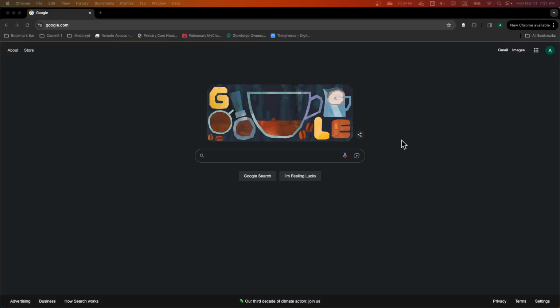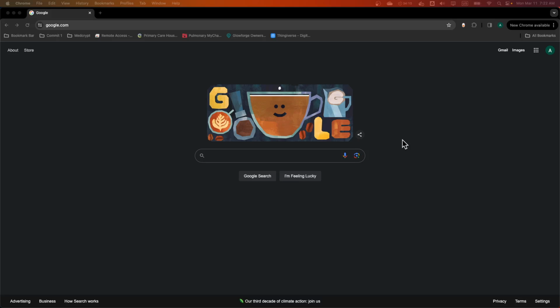Welcome back, guys. Today we're going to be looking into Chrome developer tools. These are actually a powerful set of developer tools built directly into the Google Chrome browser. They allow you to debug, profile, and analyze web applications directly from the browser environment. The tools have a lot of panels, every panel has a purpose, and we're going to be going through all those panels in this video.